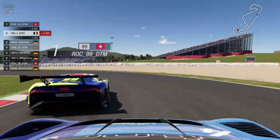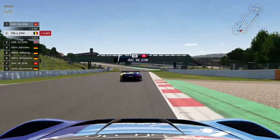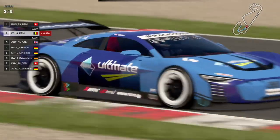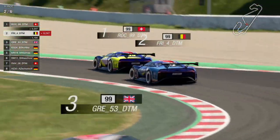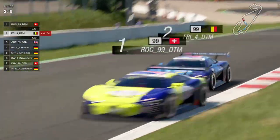Oh, forgive the language from Mike Rockenfeller. They are gaining, I don't know, but... Yeah, maybe we should go, that's what I'm saying. Yes, you are, really. Between the fight that you're having, of course, it's allowing everyone else, including Jamie Green, to get close to you. Oh, man, I was thinking the same with you.